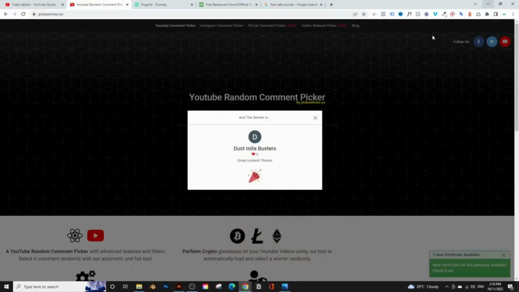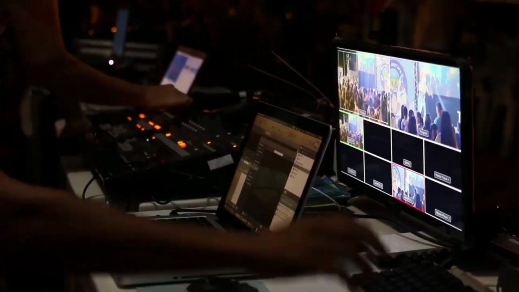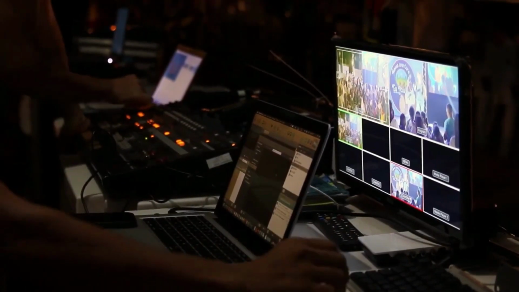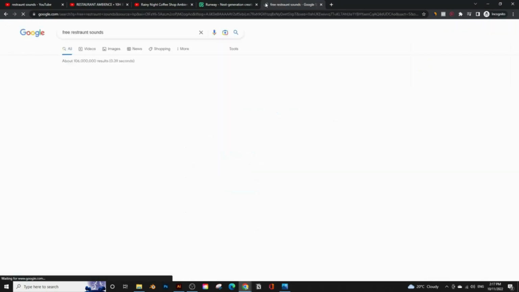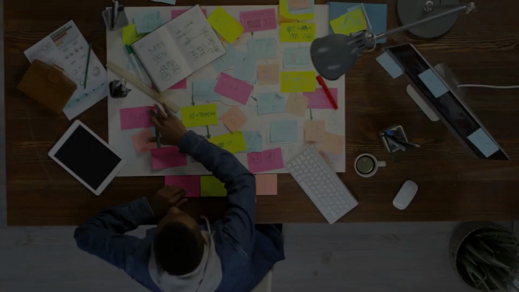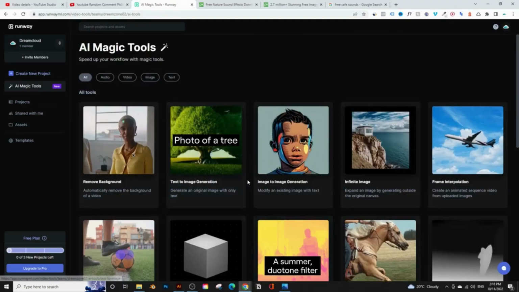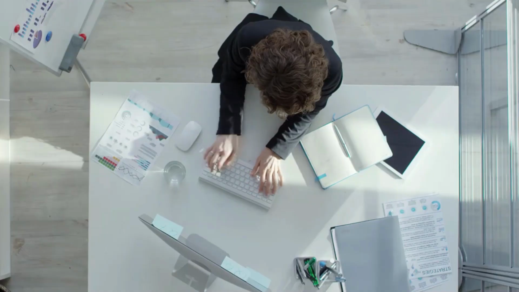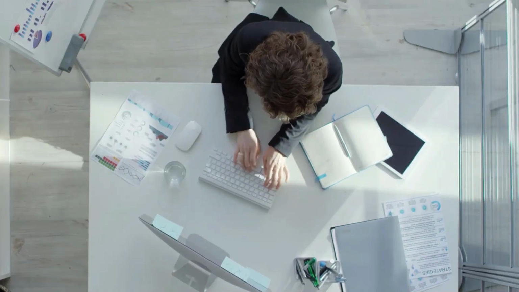You can use an AI tool that can generate original music and sound effects based on your video theme, mood, genre, or style. You can also use an AI tool that can mix and match different music tracks and sound effects to create a custom soundtrack for your video. This can help you make your videos more unique and captivating without any copyright issues or royalty fees. Two examples of AI tools that can create music are JukeDeck and SoundRaw, and that's the end of this video.